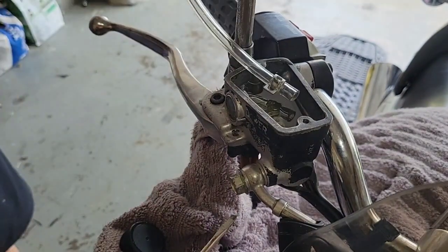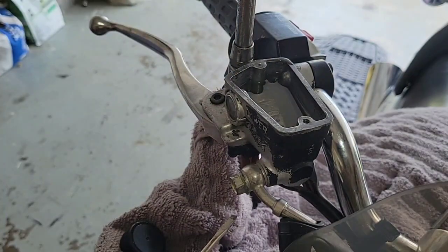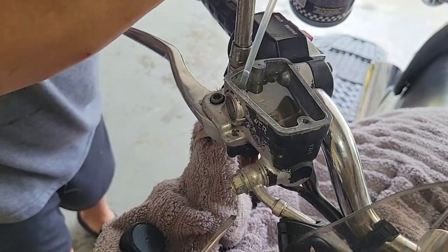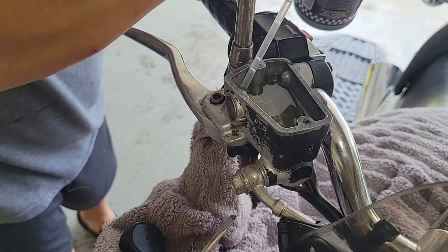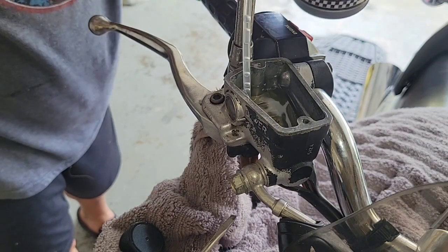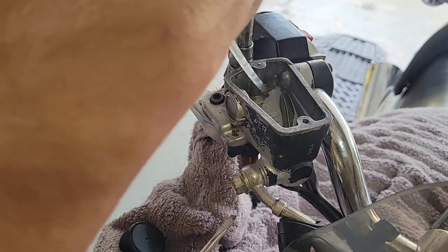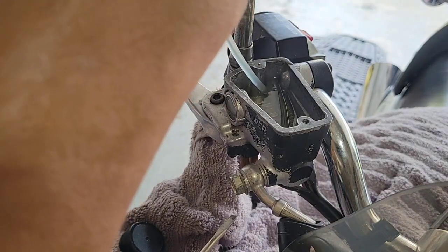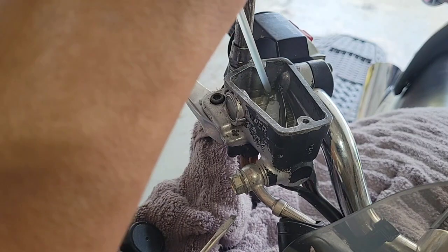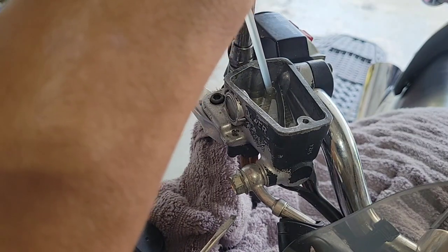Okay, so this works good for the caliper, not for this, I'm sorry. So what we'll do is just use this one directly. It should be that easy. You see? You want to go to the lowest corner so you can suck all the fluid.